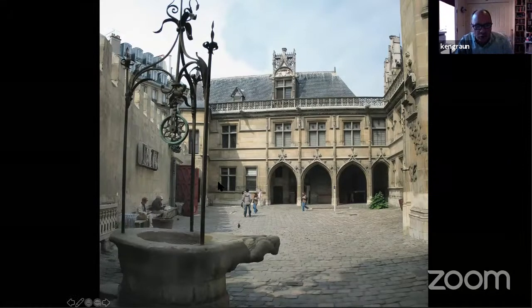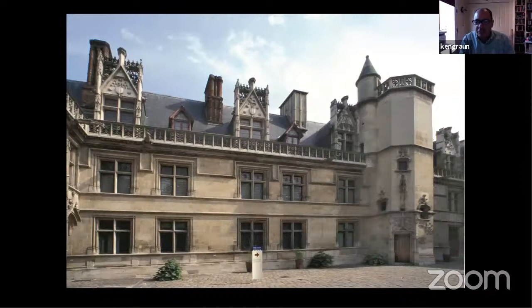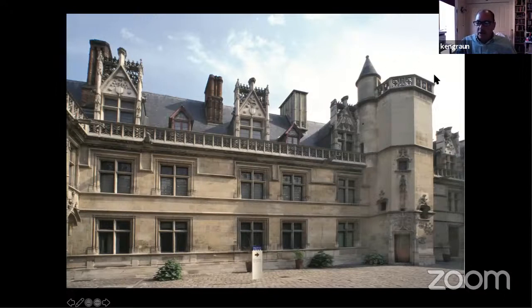So this is the courtyard, and you can see this was built in the 1500s. So it's absolutely beautiful, the detail of the stonework. And just a few pictures here. This is right on the right side. This is the tower. Of course, the entrance is down here, and it was on top of the tower that actually Delisle built the observatory. Delisle actually built the observatory here, and back then, when someone built an observatory, it came out of their own funds. And next to the tower is a turret. This is the turret right here, and that allows you, of course, entrance to the top of the tower.